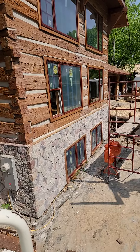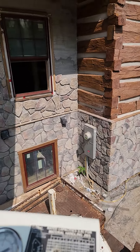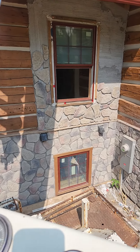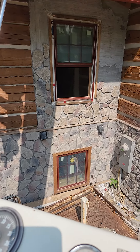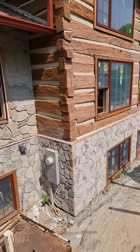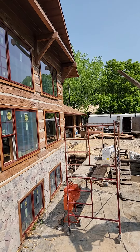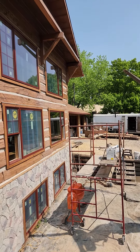Anyway, we got a bunch of stone done on the outside over here, and the part in between the two cabins we did with stone. I don't know why I left that flashing run through there — that makes no sense now. We got stone over there on the garage and siding on the front of it, and we're working our way around to the back with that.